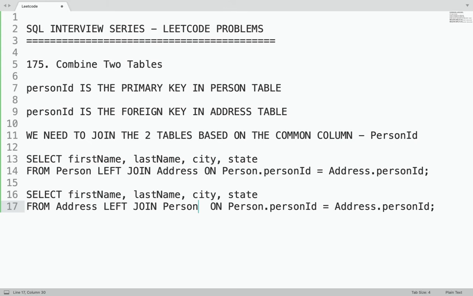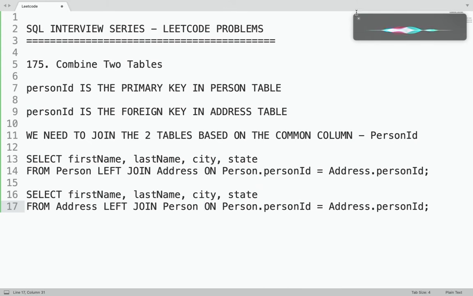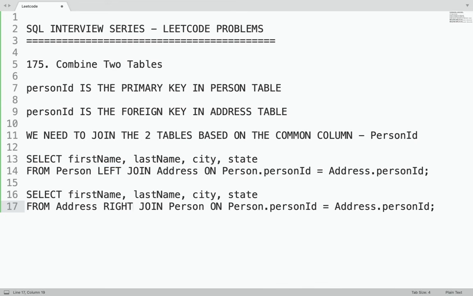Join person. You can see I have interchanged the position. Whatever was my left table now is the right table, and whatever was the right table is now the left table. Now on person.person ID equal to address.person ID, that is fine. But now in this case I have to say right join. And it would give me exactly the same results as earlier.